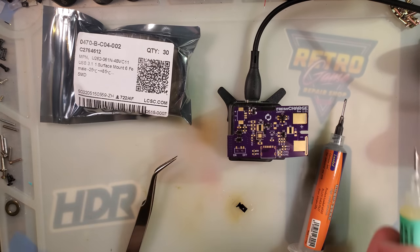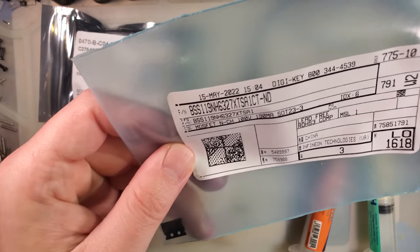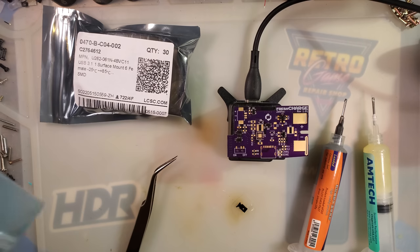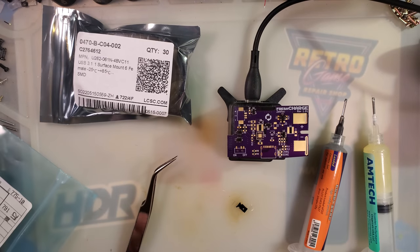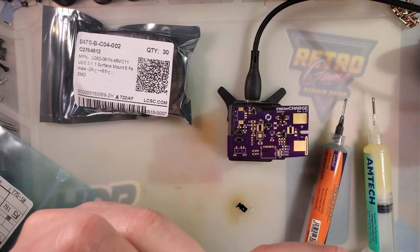Flux to get those in the right spot. Beautiful. All right. Now that leaves us with this thing. And since my only remaining package that shape is Q4, that must be Q4. It's an N-channel SOT. Yep. Must be this. How convenient.